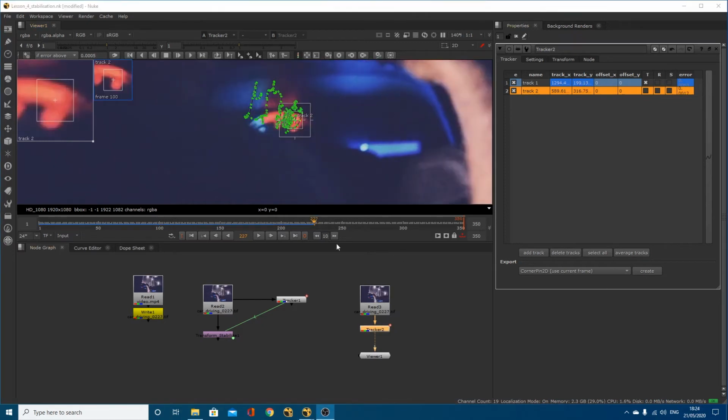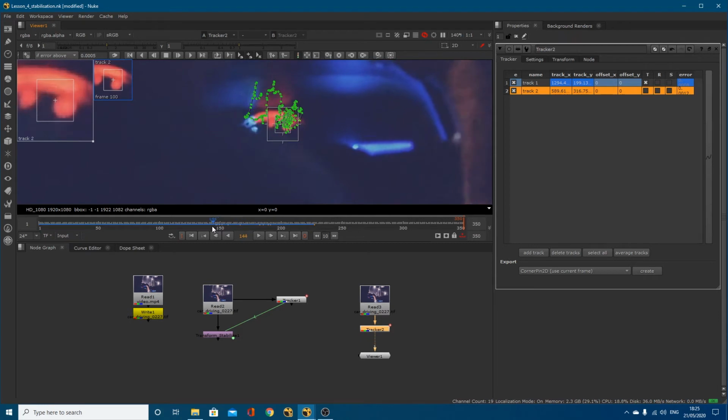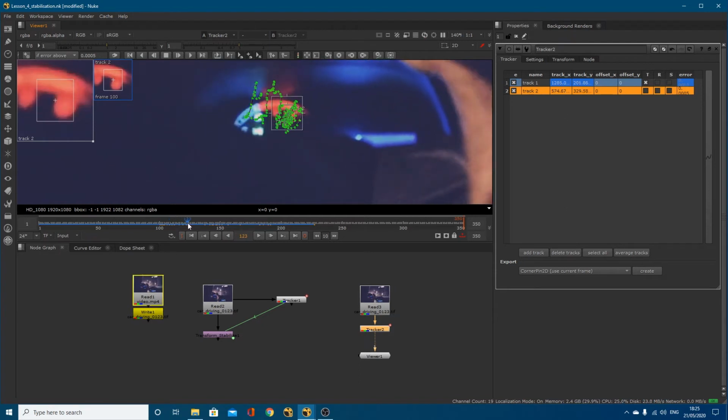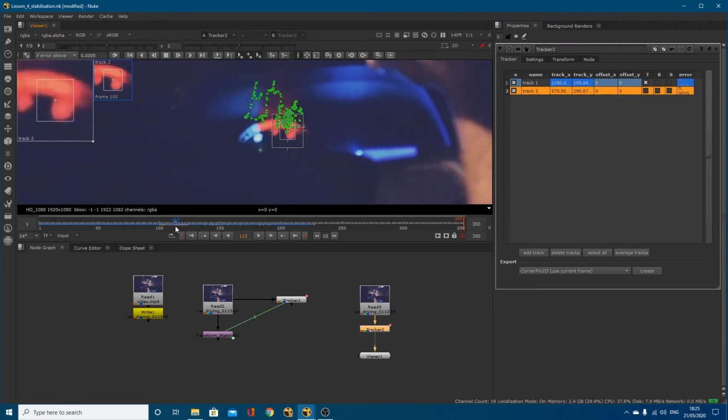Okay, so as I was tracking forwards, I realized that my tracker had slipped and it actually stopped at frame 227. So what we're going to do is come back and have a look for where this goes wrong. Okay, so back at frame 100. It's going well, I'm comfortable with this. It does sort of start to drift around about frame 100 and, yeah, frame 115 it goes.